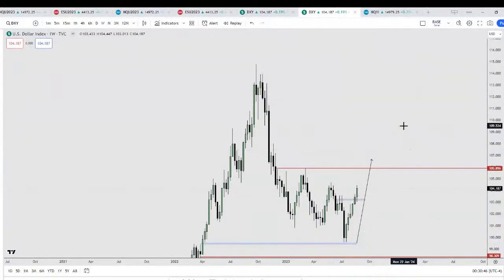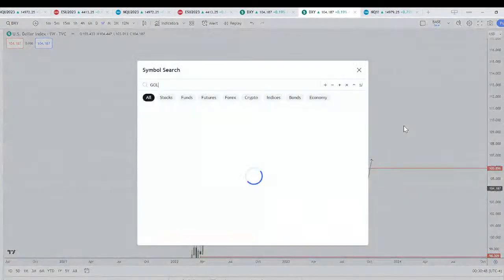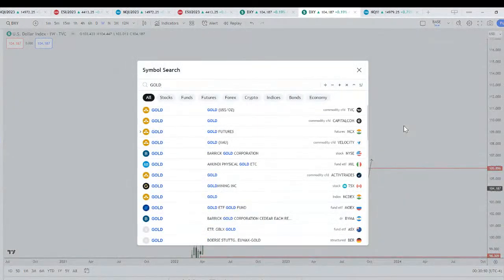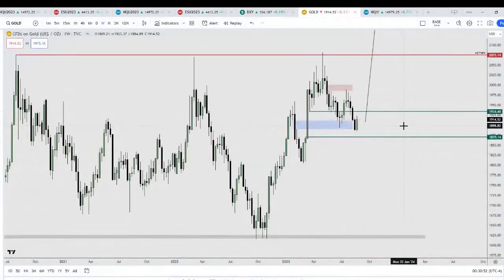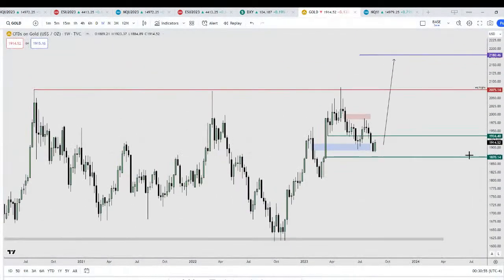So moving on, we have Bitcoin and gold. Gold and Bitcoin. Let's start off with gold. Right, so since it has started to show bearish order flow, I would be discarding this idea right here. Okay, unless of course dollar makes a U-turn, which I think is not very likely.